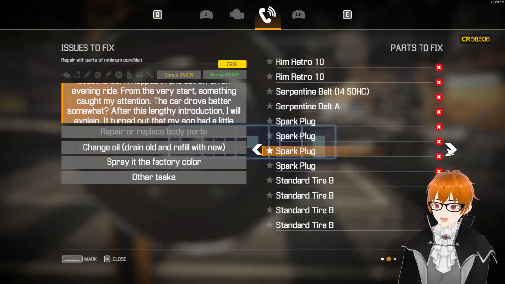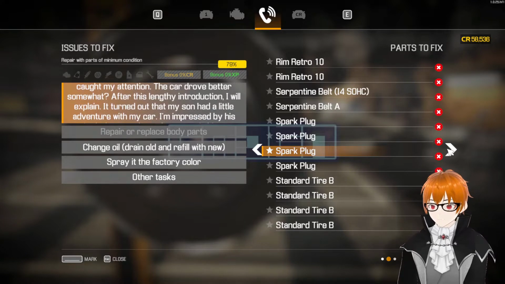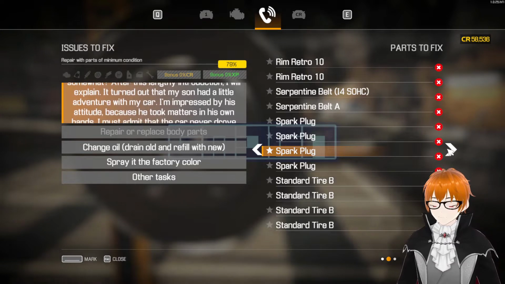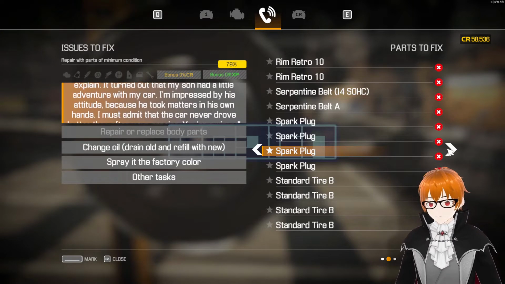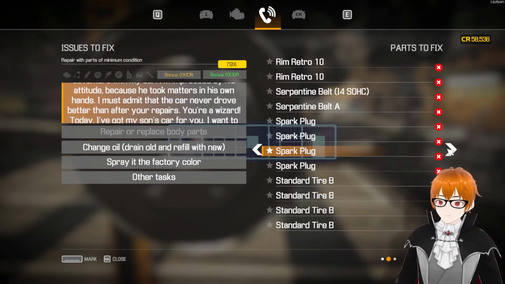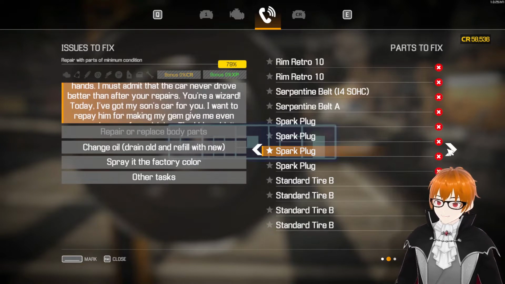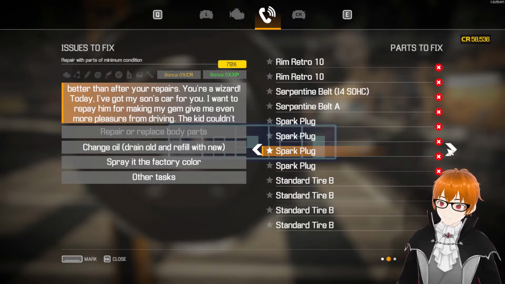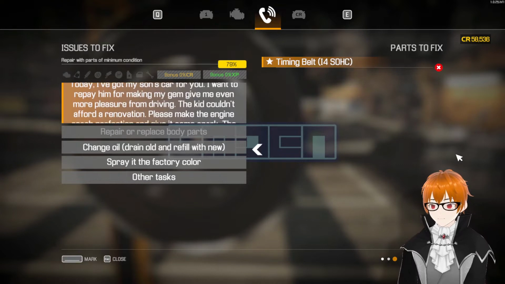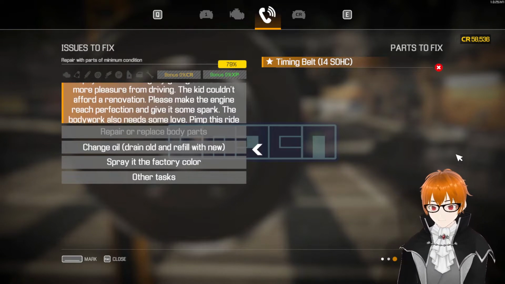Some of these I know are definitely in there. Like the sparks, all spark plugs are in there. You might be able to get a camshaft in there. I don't know. We're going to have to see. And we'll pretty much go from there.